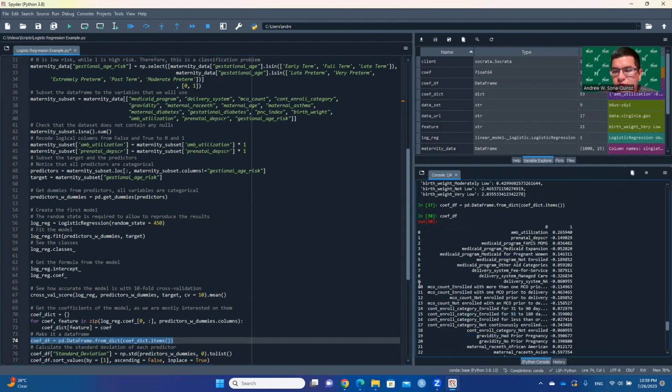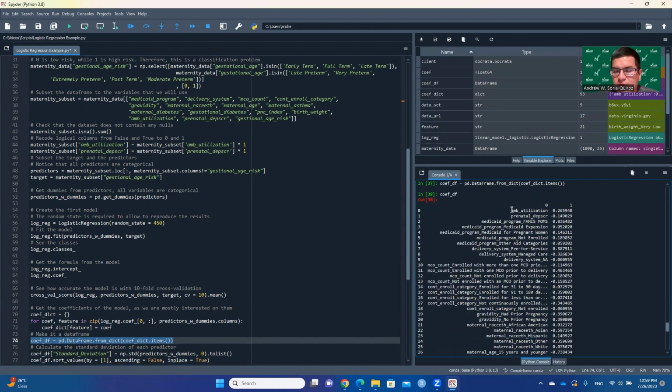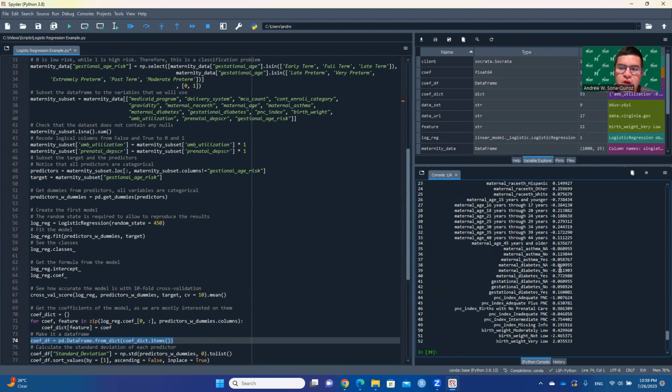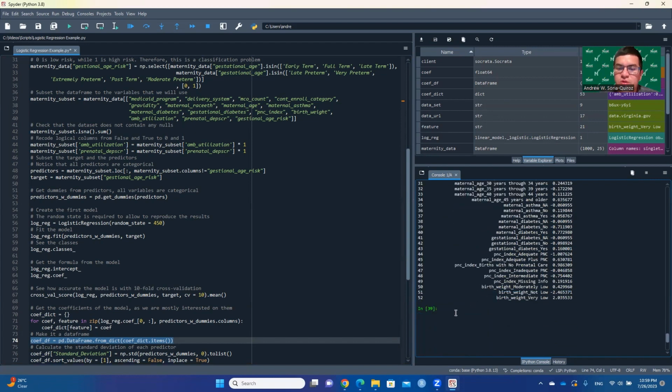Now you can see you have your index here, and you have here the name of these columns, and this is the coefficient in the logistic regression. This is not the coefficient that you will multiply in linear regression. Do not confuse it with that. It is the log odds coefficient. If you actually want to do a logistic regression calculation by hand, you need to take the logarithm and then see the probability, etc. It is a more complex model, but it allows you to get that categorical answer.